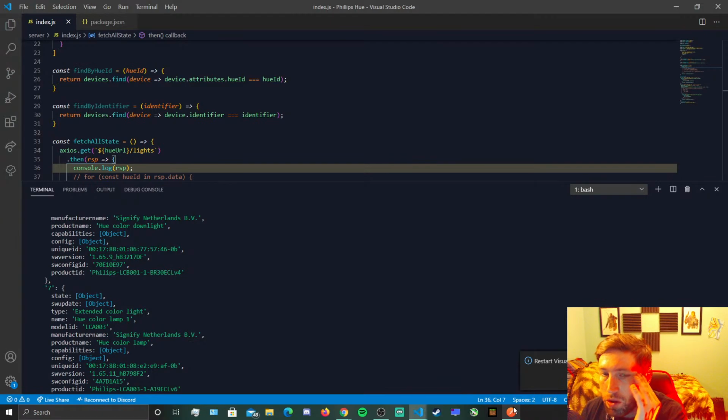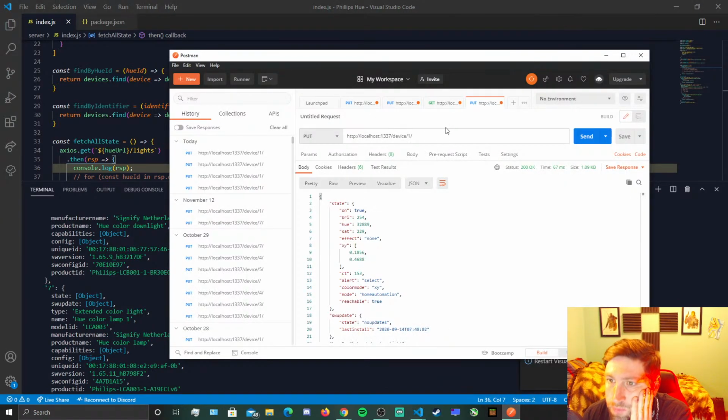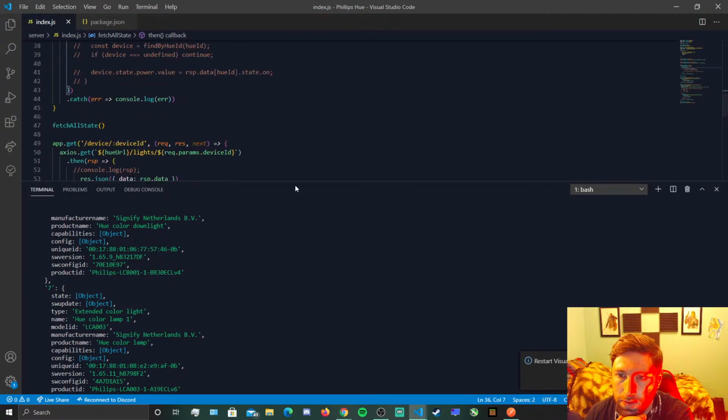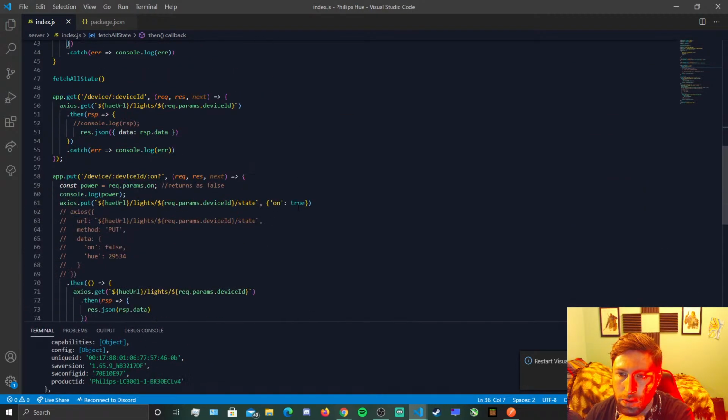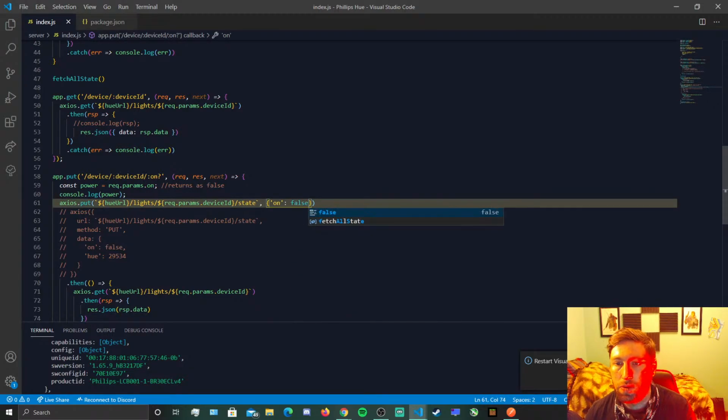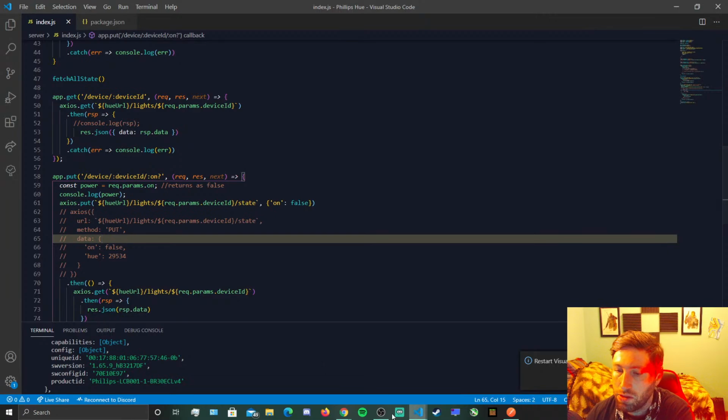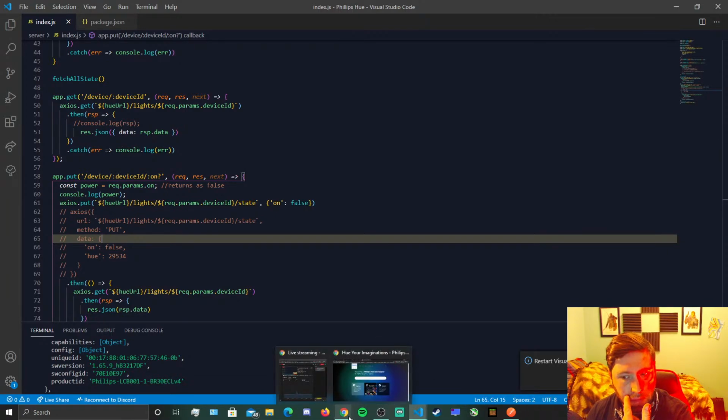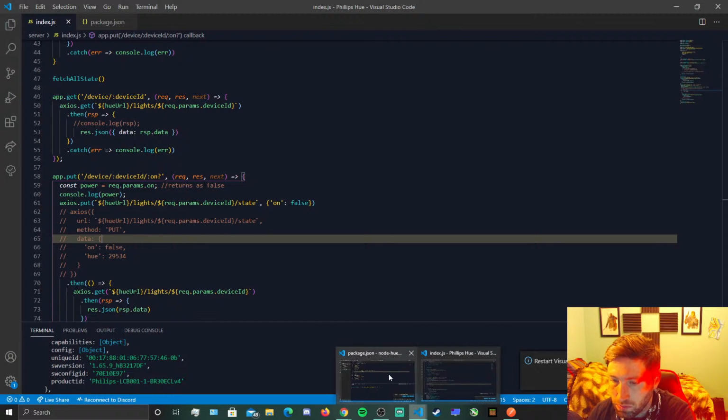So let's go back to Postman, and right here is our device parameter, or not device parameter, our on parameter, or I mean the device ID parameter. Sorry. So let's see. We're gonna try 4, and we want to go back. We have to go back in here and just change this to false because of what I was talking about earlier. So if anybody knows why that is, or how to do it the right way, please let me know. So I was looking online in a few different spots and asking a few different people, and the answers that I found didn't seem to work.